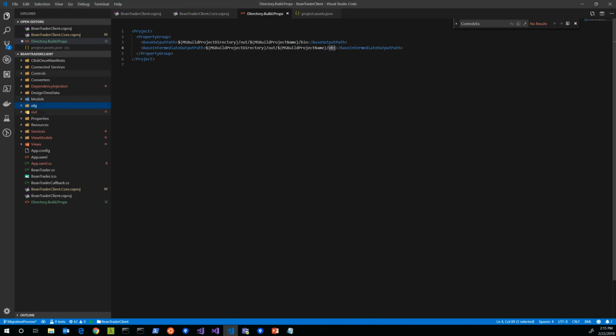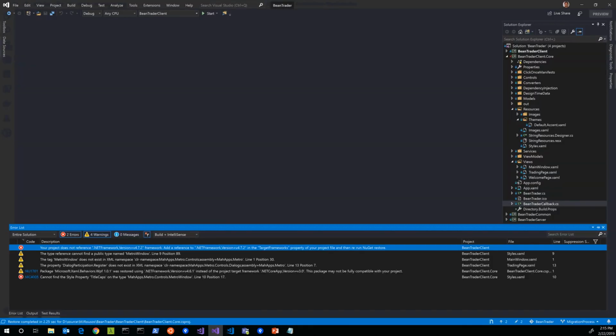And when I build, both of these projects can build, and they'll build to their own folders in the bin and obj directories. Therefore, when I do a .NET restore, I'll get two separate project.assets.json files, one in beantrader client/obj, and one in beantrader client.core/obj.